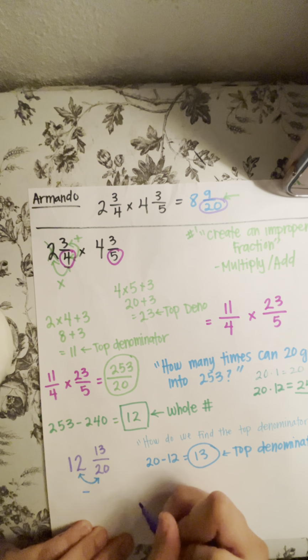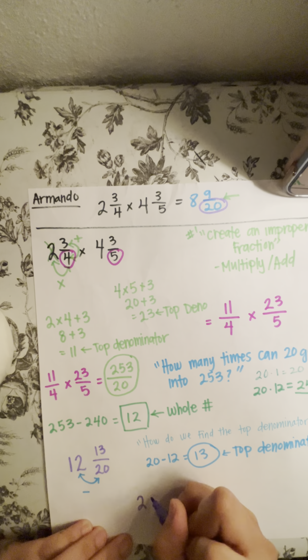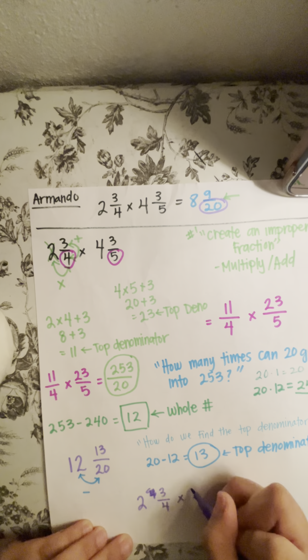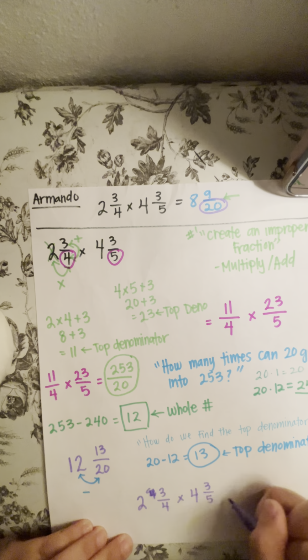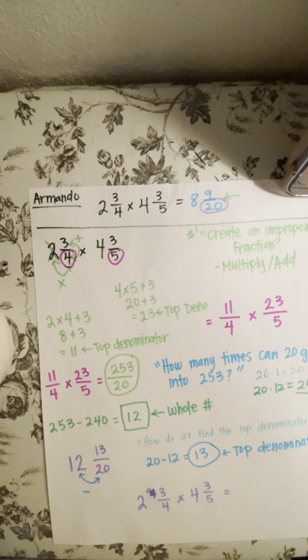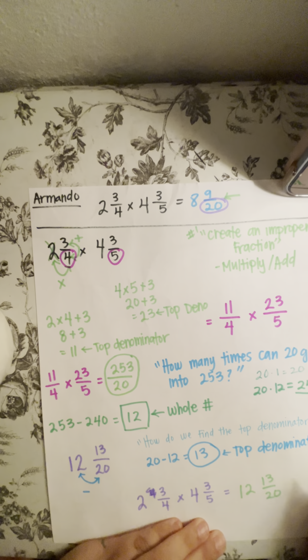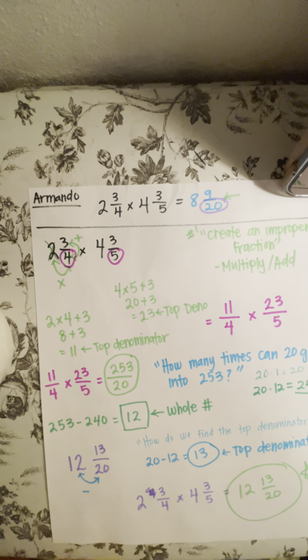And let's just rewrite our answer again. So we have 2 with 3/4 times 4/3 equals how much? Good job. 12 with 13/20. Good job. And let's put a star. Good job, Armando. You did a really good job. And I'm going to show you how to use pattern shapes later. And you just solving this question shows me that you finally understand the problem. And you did a really good job because you taught me multiple things that I forgot.